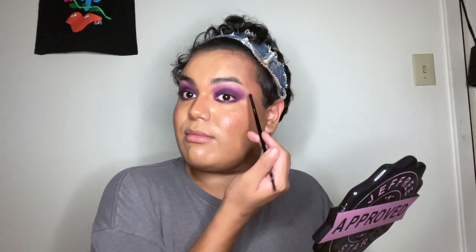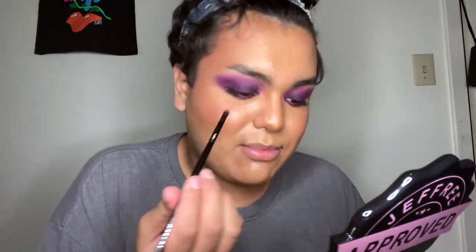And if your eyeshadow breaks apart, you can definitely go back in with your palette. I prefer more of the smaller brush that you used under your eye. Go back into the darker purple shade. By all means, be very, very gentle. Apply it very gently if you can. Apply it oh so gently. A little mistake here, so I'm going to fix this right here.